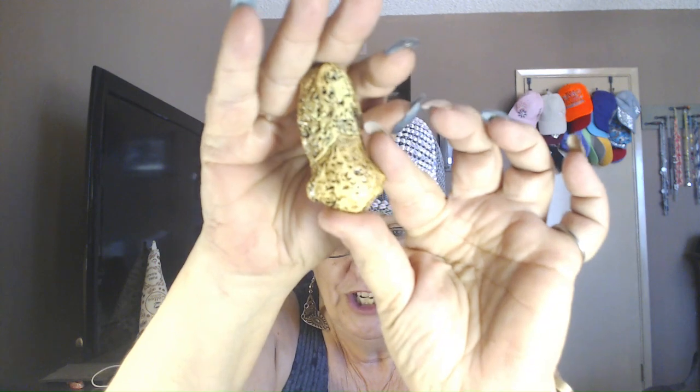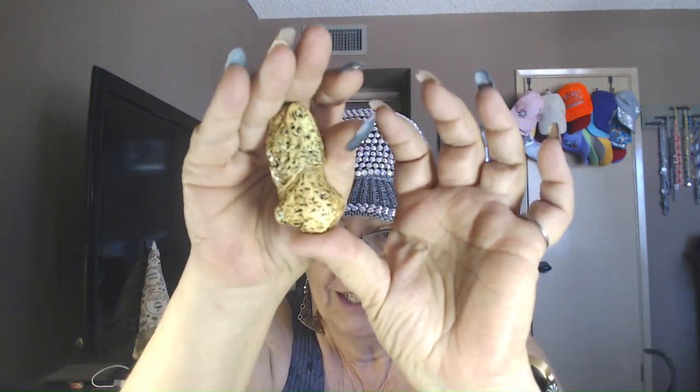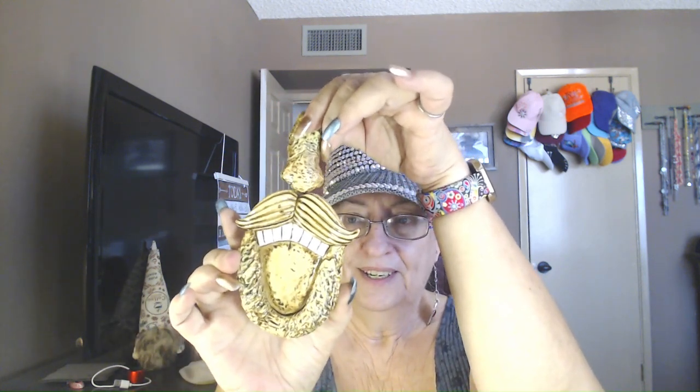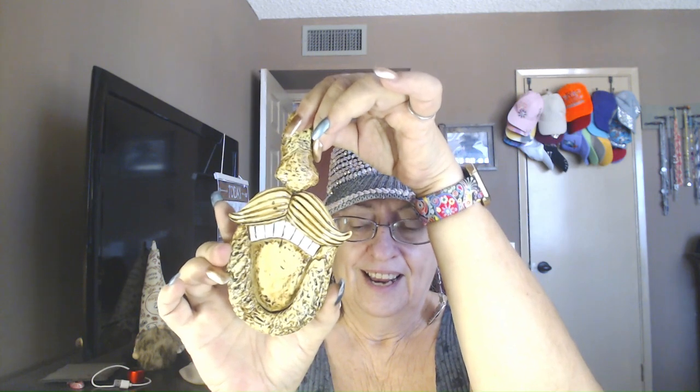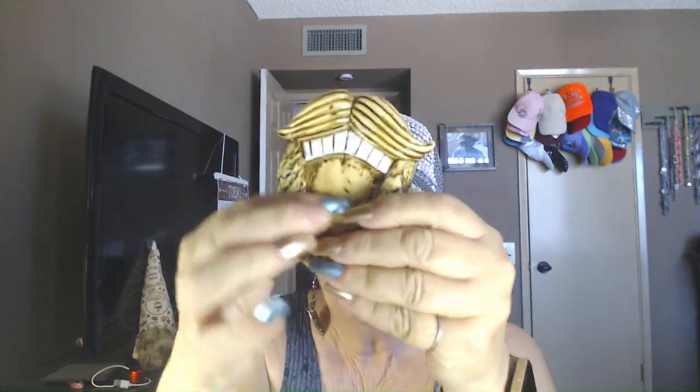The nose, this is the schnoz, which again looks like old man tree bark, pitted kind of nose. That's the schnoz. And this one, there's the mouth. So you've got the mustache, and then the nose, and then of course the eyeballs up on either side. But this mouth is open and laughing, where the other mouth, you don't see the mouth, you just see the beard on the bottom and the mustache.